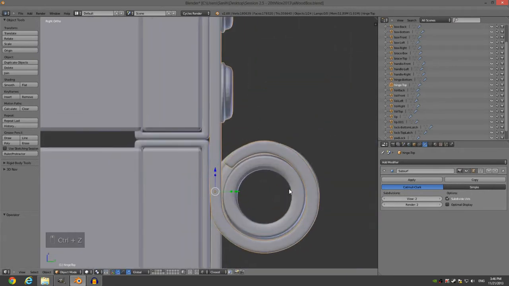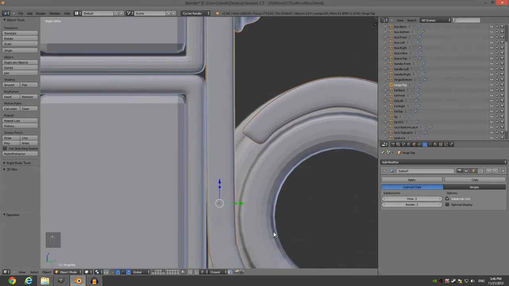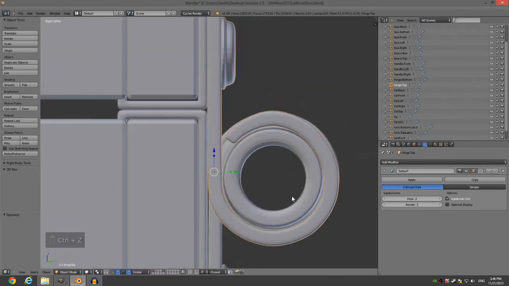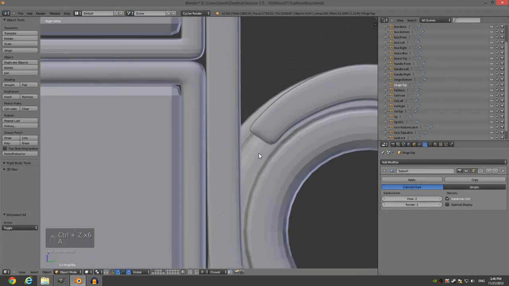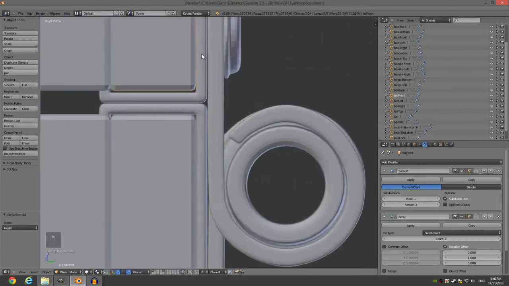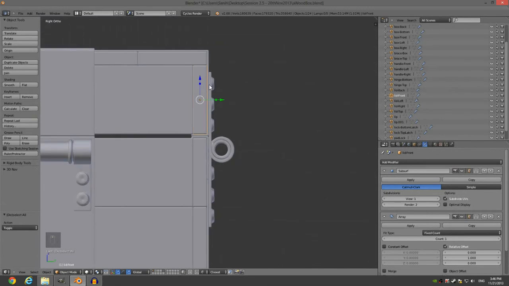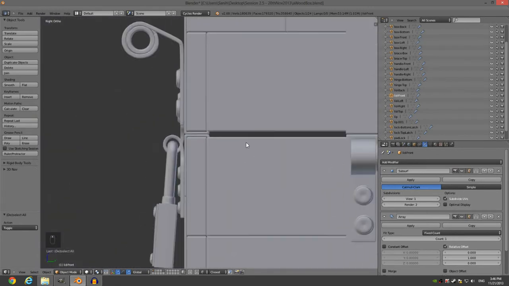Oh, man. I think there's something wrong with this alignment. This guy is not properly aligned. Yep.